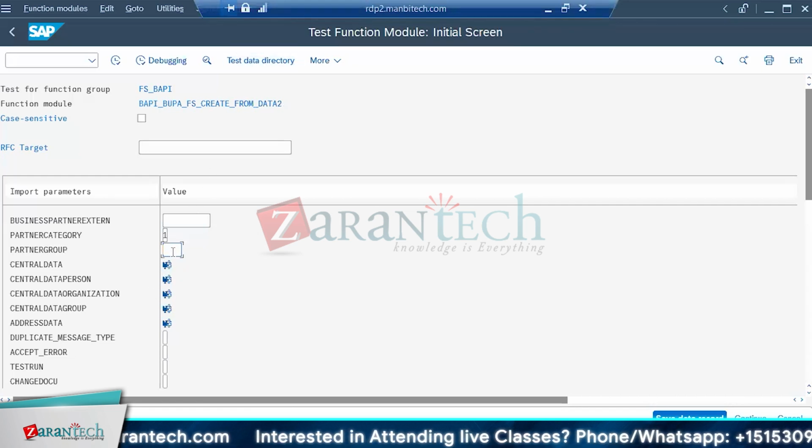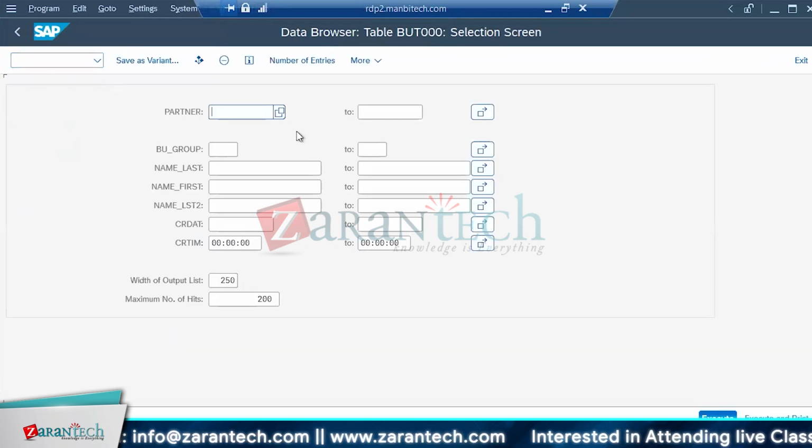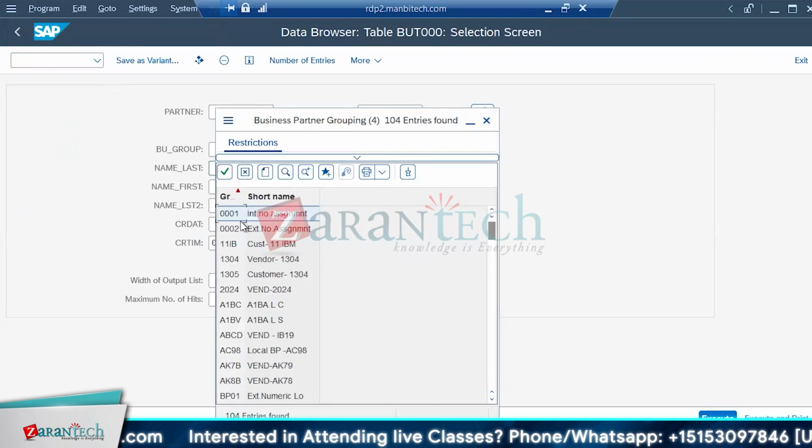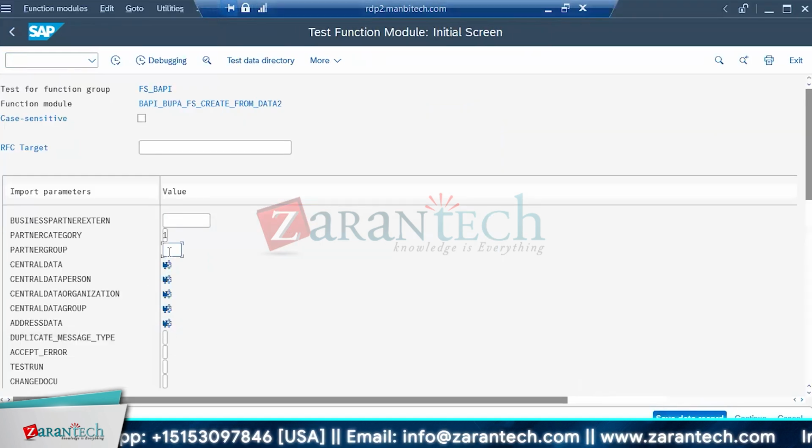Partner group will be, let me get some partner group. I want to mock up some data, then I go to BUT000, then BU group can be, let's keep 0001.